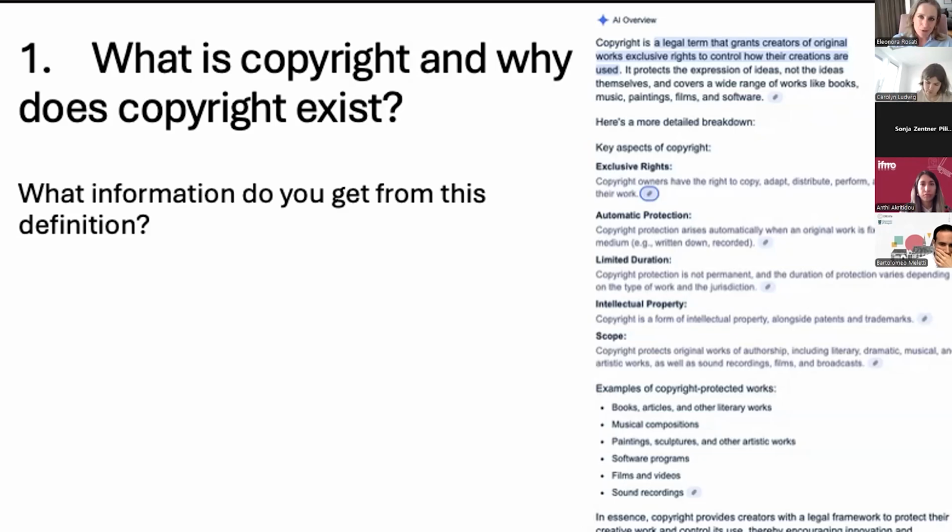Vice versa, Anglo-Saxon jurisdictions such as the UK and the United States have adopted a different logic to justify copyright protection, premised on a public interest view. The works protected by copyright are valuable to society. We all enjoy music, literature, art, and so on. But to keep stimulating the production of these objects, there is the need to afford legal protection to their authors. So copyright is a form of legal incentive that is given to stimulate the production of these works. This main distinction goes back centuries and still today is relevant because it justifies the different shapes of copyright protection that we are seeing in different countries.